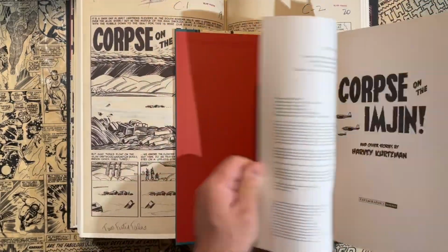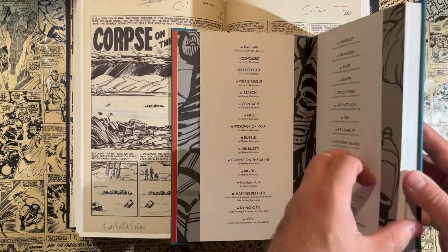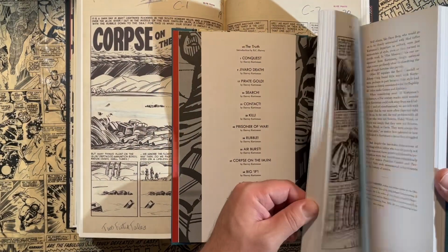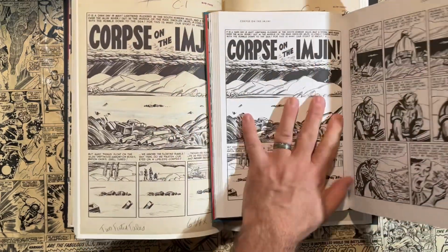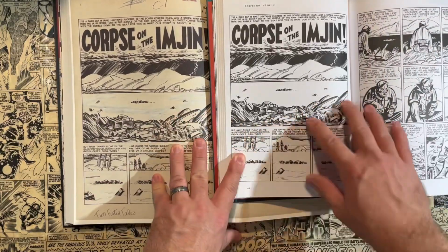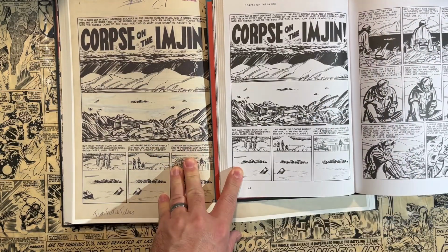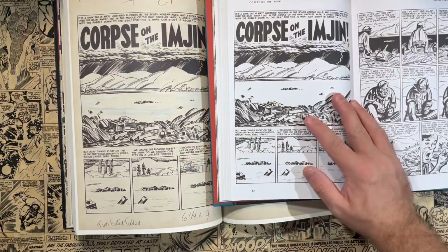So Harvey Kurtzman's one of my favorite cartoonists just in the history of comics. His influence on the history of comics just cannot be understated enough. Okay, so here's a good example on the art comparisons here. Hopefully my lighting is showing this off really well. Let me get my light in here.